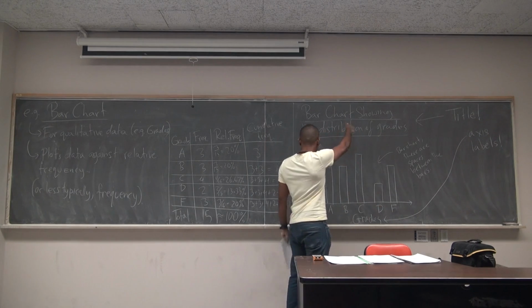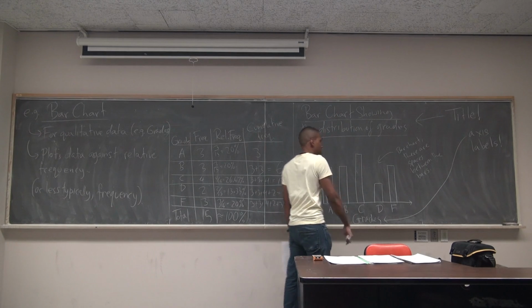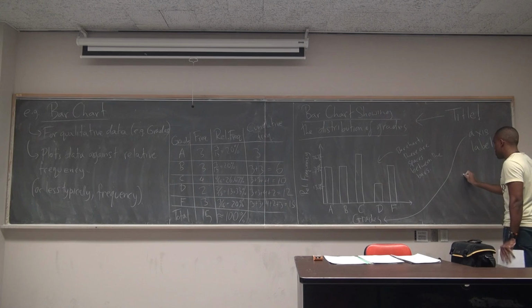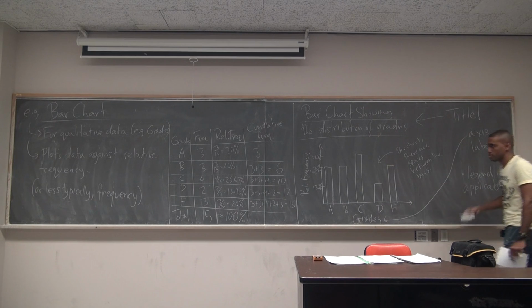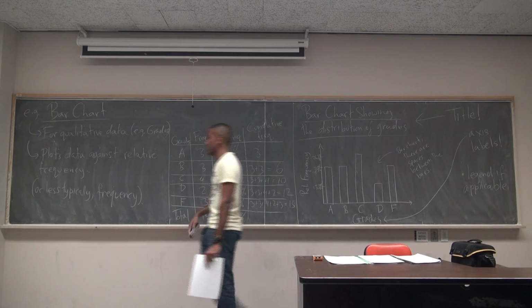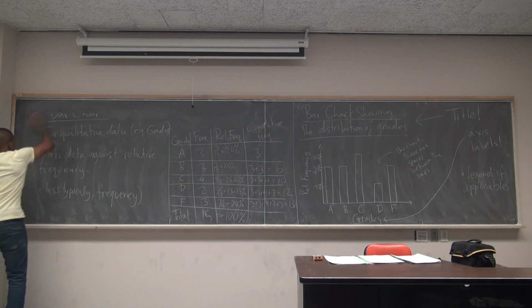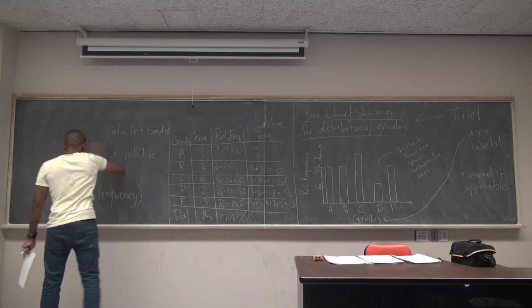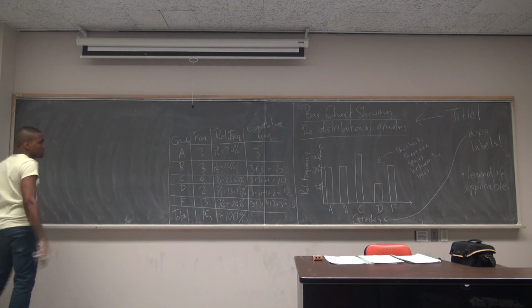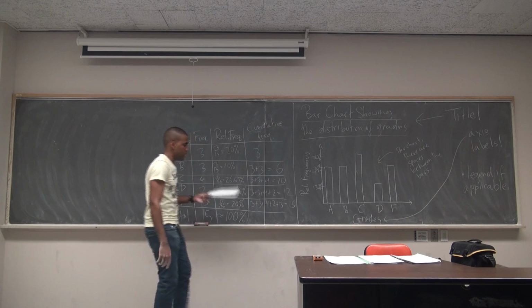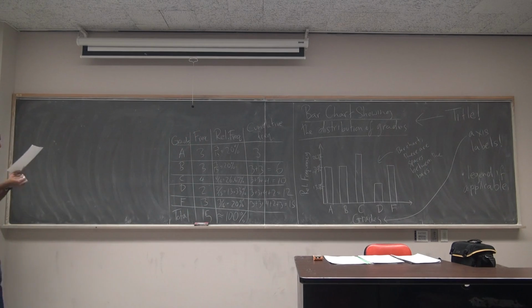And so a good chart will have a title, axis labels, and it's not necessary here, but it should have a legend if applicable. I don't think I'll ask you to draw anything by hand that you'll need a legend for, but just be aware. You might have stuff in your Excel homework that you need legends for. So that's a bar chart. Very important chart. More than likely you have to draw one at some point. And it allows us to represent data in a very accessible way. Okay.